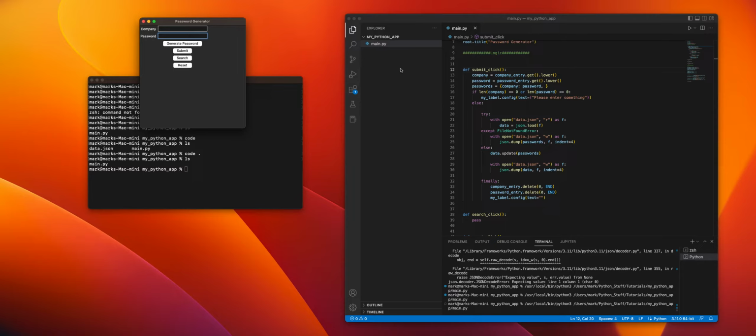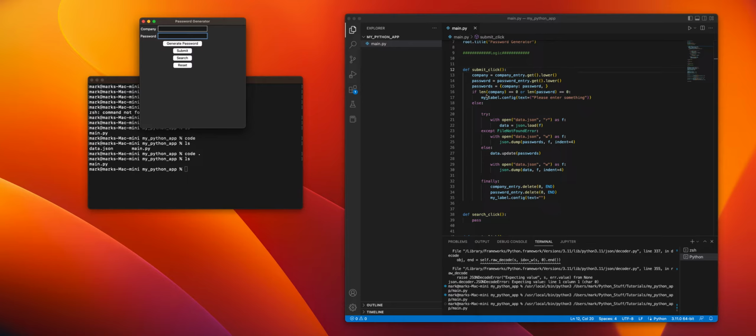When you click the submit button, that's going to hit that function right there. It's going to grab the company and the password, whatever you type in there. It's going to make it lowercase in case someone types uppercase. It's easier because the search function will be searching for it, so I make everything lowercase. And for the password, I'm making a dictionary here. Just call it the key value. So the key is going to be company and the value is going to be password. And we're going to be extending it, or this is the way it works for me. I put the little comma right there.